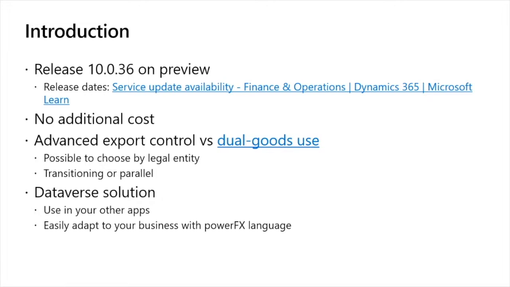As I already hinted, it's a Dataverse solution, and this is so you can use it as well on other apps. It doesn't need to be just on Dynamics 365 Supply Chain Management. You may have other apps related to sales, shipments, etc. It will be eligible to use them. As well, the fact that it is in Dataverse means that you're going to be able to leverage the PowerFX language that is available, that as you'll see, gives a lot of flexibility when writing rules. It's very similar to writing rules in Excel.